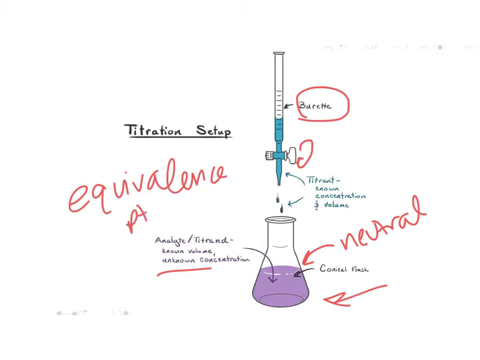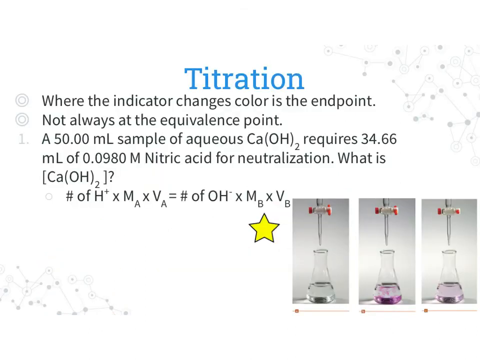And at the equivalence point, the moles of the base you added equal moles of acid in the flask, or vice versa. Moles of acid added equal moles of base. So we don't have to figure out the details of this really at this time. All you'll need to know is how to do a little bit of math in relation to the idea that the moles are equal at the equivalence point. The rest of this will get way in depth when we do our two different chapters on acids and bases later. So let's just look at the basic calculation.